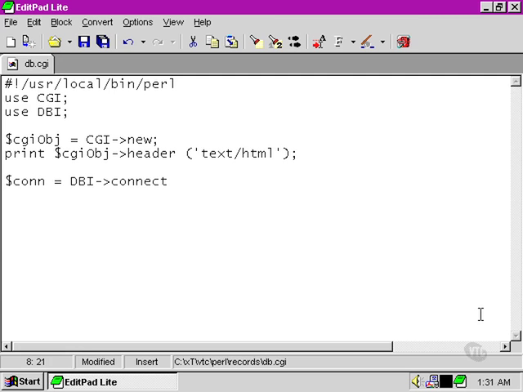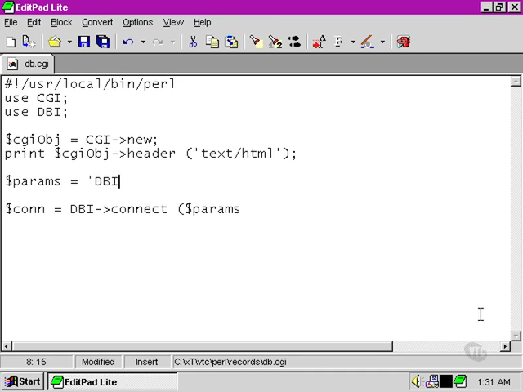The first of these is the connection to the database parameters. Let's actually move this outside of our connect call to the connect method, and we're going to set up a variable called params. Now our params scalar variable is going to contain several things.